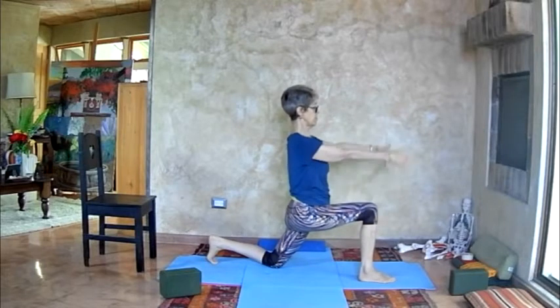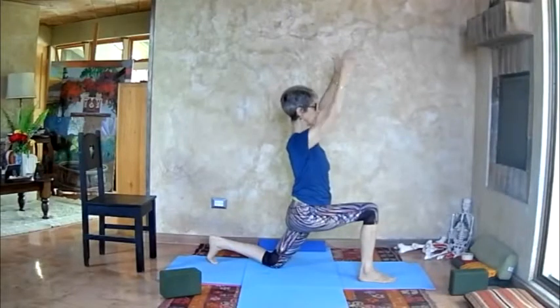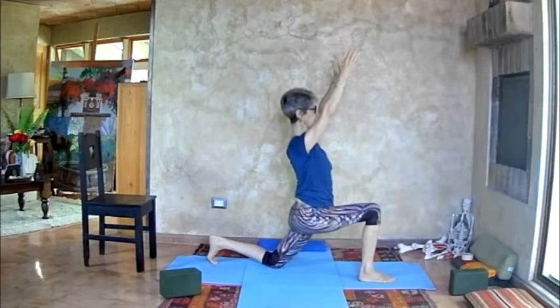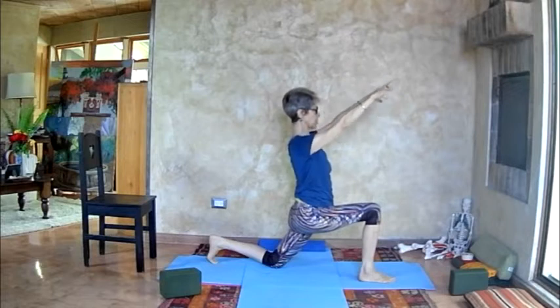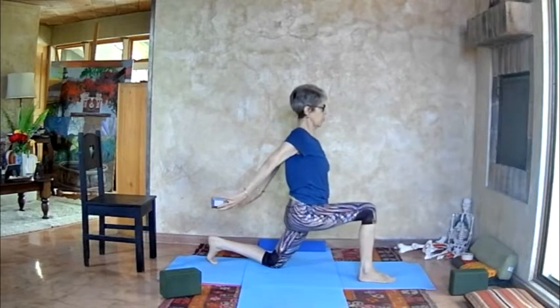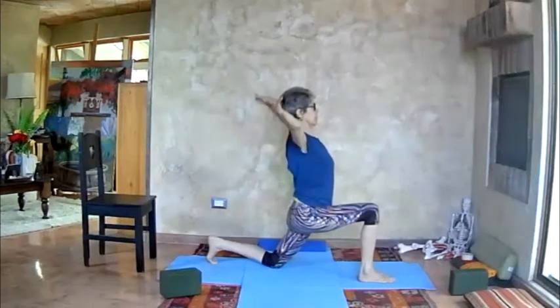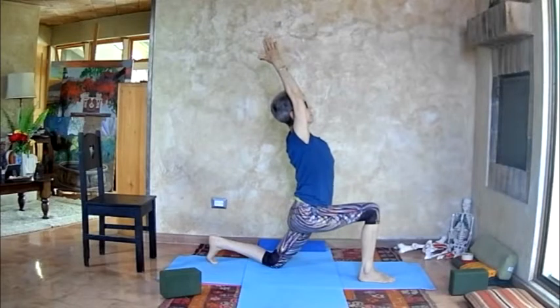And then sweep the arms up, not too far. Keep the shoulders separate. I know you know what I mean when I say that, like don't hunch them together. Keep them in their own place, each of them. And then take the arms, make some claws and just claw down the wall in front of you and all the way back behind you. And then when you get back, just open the palms out to the side. And from there, raise the arms up overhead. Good. And show the sternum to the ceiling.